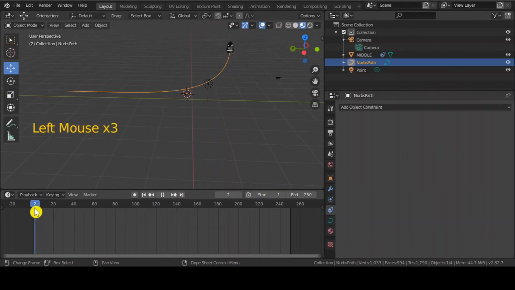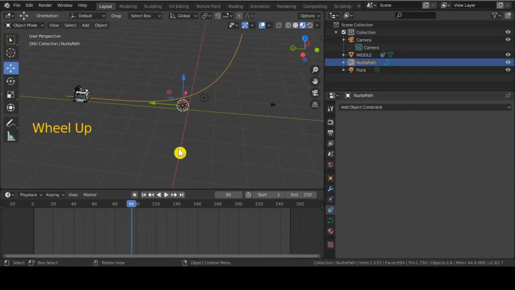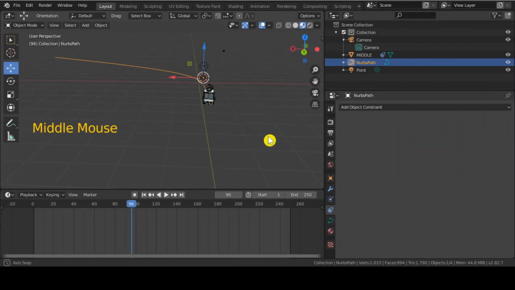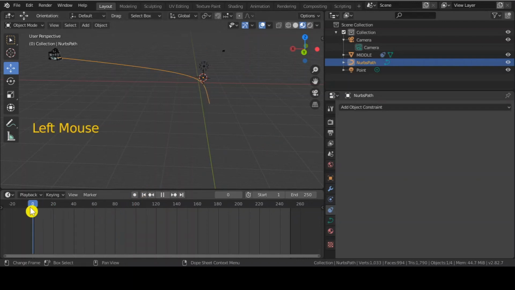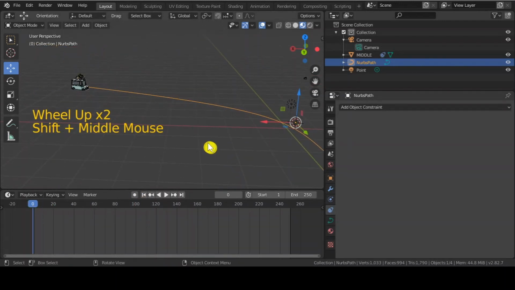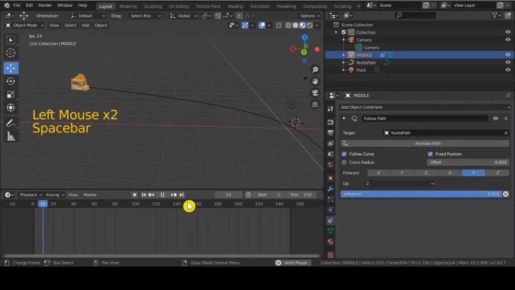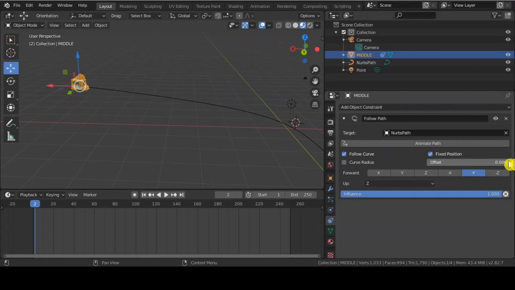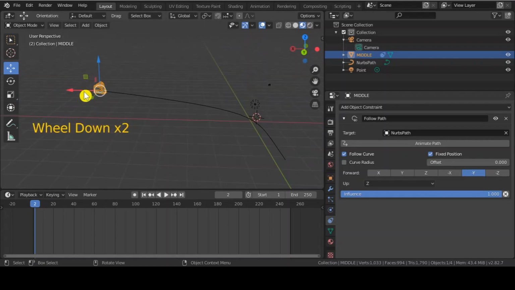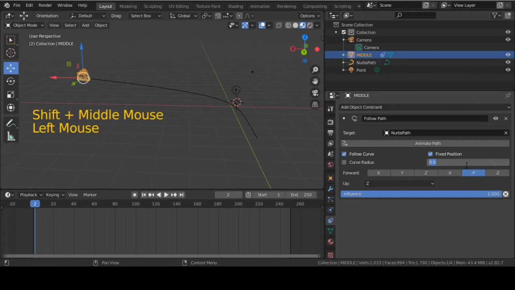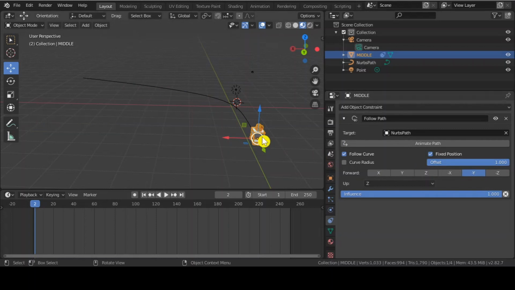Next, we are going to create the movement timing, slow in and slow out. To do that, select the object, go to the path settings, and nothing will happen. You have to look at this offset. An offset of 0.00 means that the car starts from here, and if we increase to full offset, 1.00, the car will be here.